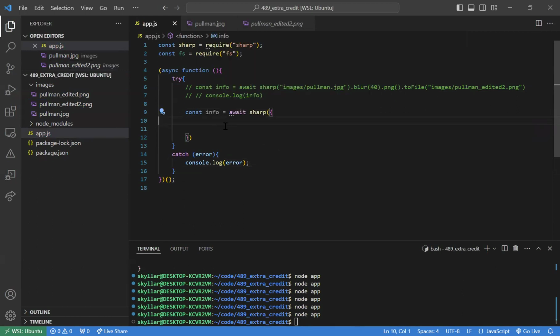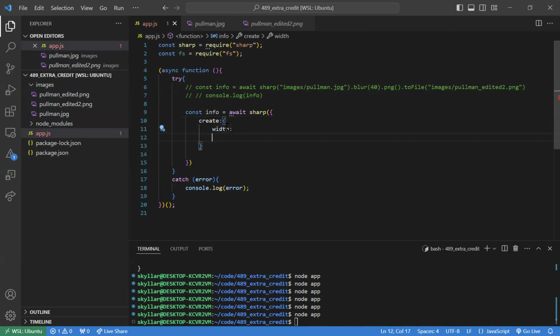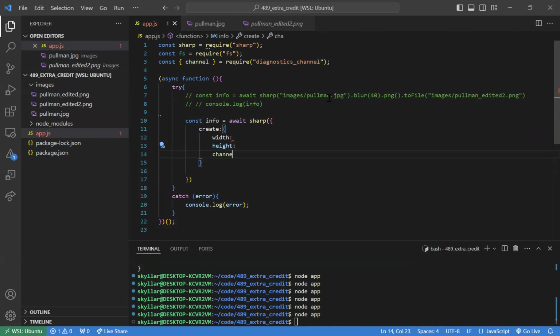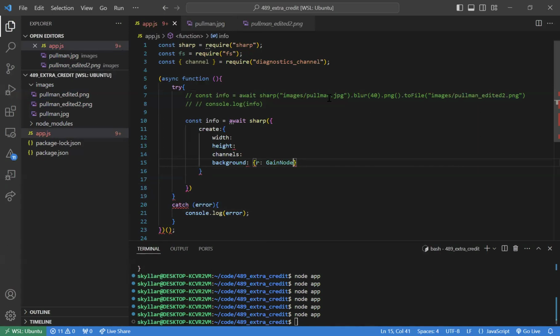So now we're going to be creating something. We can set the width, the height, channels, and the background color.